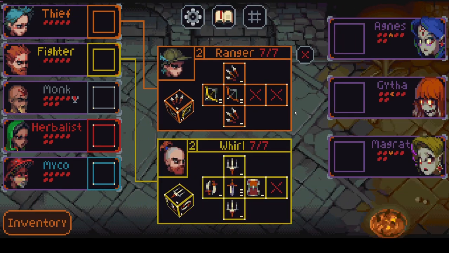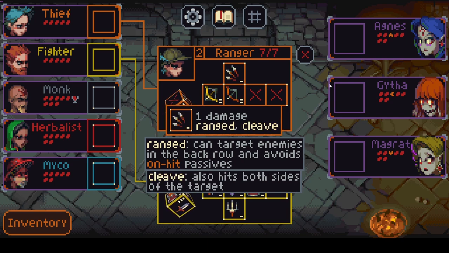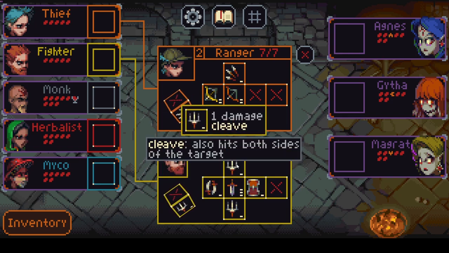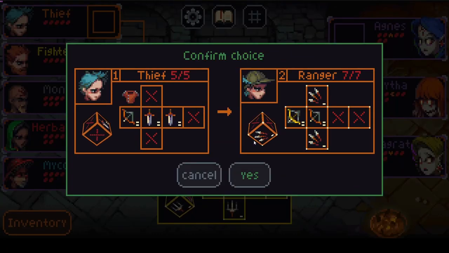Ranger or a whirl? Ooh, we got like a boss fight here. Let's go with the ranger. So this is an engage, 2 times versus targets on full HP. We've got a ranged cleave that'll do damage to everyone on both sides of the person you target. And we've got a similar thing here, actually. This does damage to everyone. Then we'll go with the ranger here.